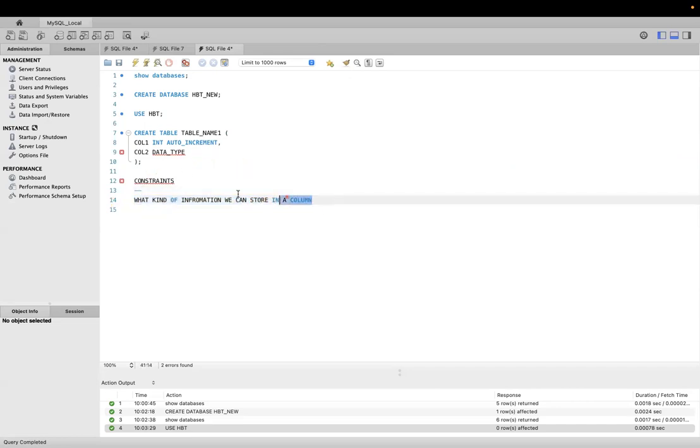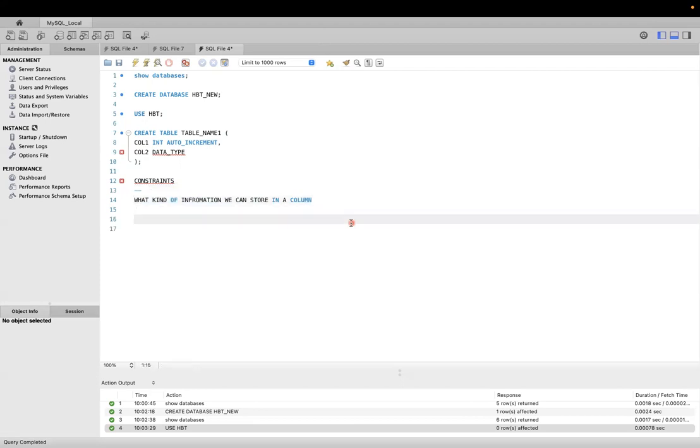We have to define this whenever we create the table or alter the table. But once data is inserted in the table, if we want to apply some constraints, then it is going to create a problem, because it has to verify the existing data and then apply that particular constraint. So in order to define the constraints, we need to design our table first, and keep in mind what kind of exact data we are going to store in that table and columns.